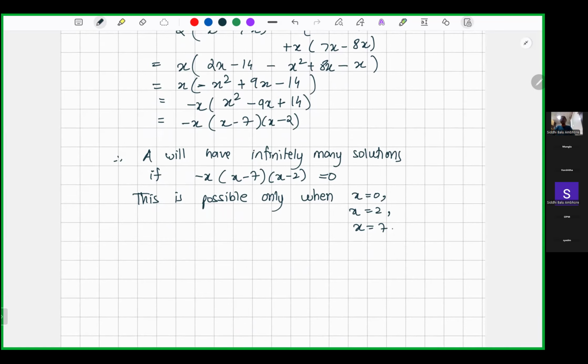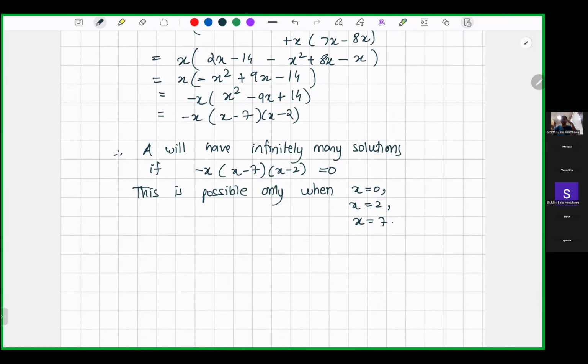or even in the non-homogeneous case, if you are asked whether the given system of equations has a unique solution, no solution, or infinitely many solutions. In the non-homogeneous case I'm talking about, even in that case, the moment you have an invertible matrix, the solution will be unique. There won't be any other possibility for that. So if you want to discard one of the conditions in case of a non-homogeneous system of equations, in that case also you can check for invertibility of matrix A and then proceed accordingly.